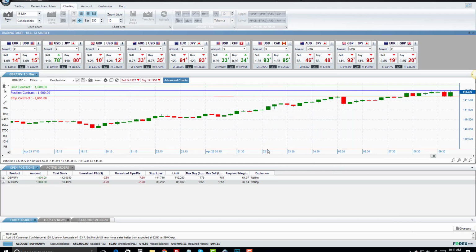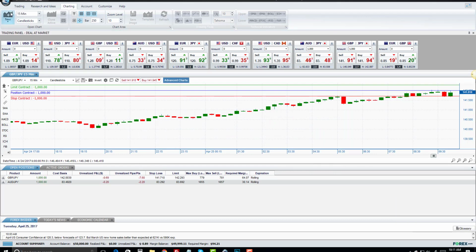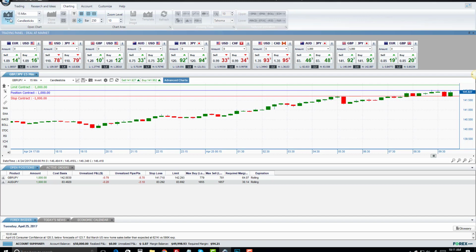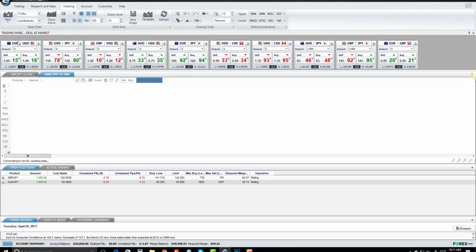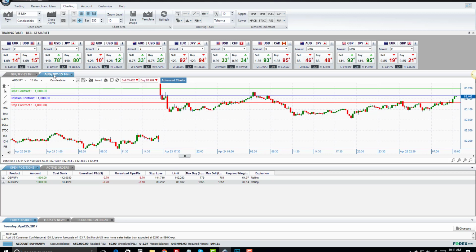And now I want to get the AUD/JPY down here. So I've gone over to charting, gone to new. There's JPY. Got it on the 15-minute. I'm looking at previous structure. Looks pretty good here, because I'm looking for the buy now. I'm looking to take this on for the buy. And it looks like we have some higher lows and higher highs happening. Looks like we could be in a good, nice little rolling run here to the end of the day, or at least the next hour or so.